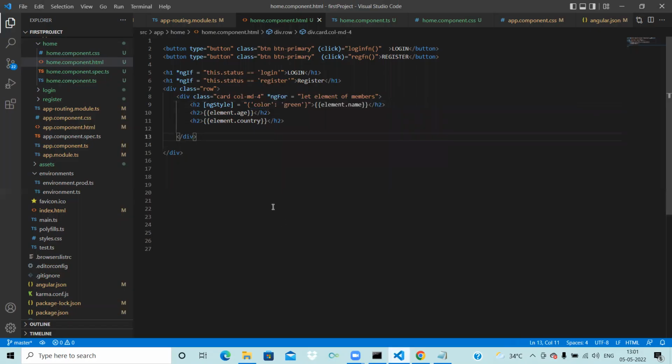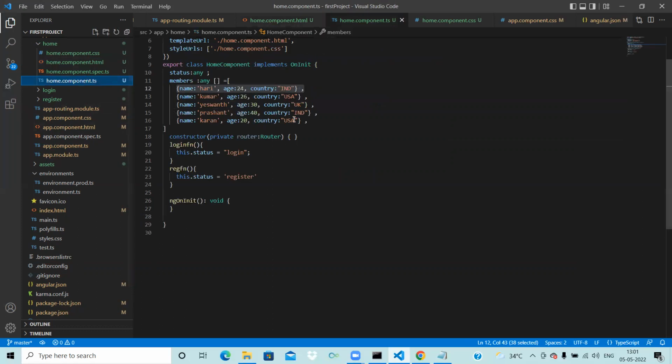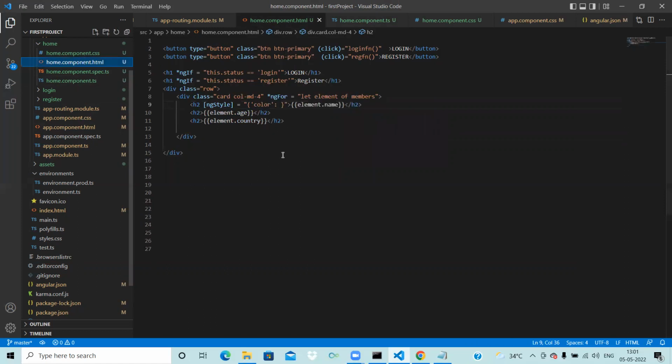Okay, let's write a condition. For example, I want the country name. We have countries, right? Who are Indians? We have two Indians here. Their names should appear in green color.